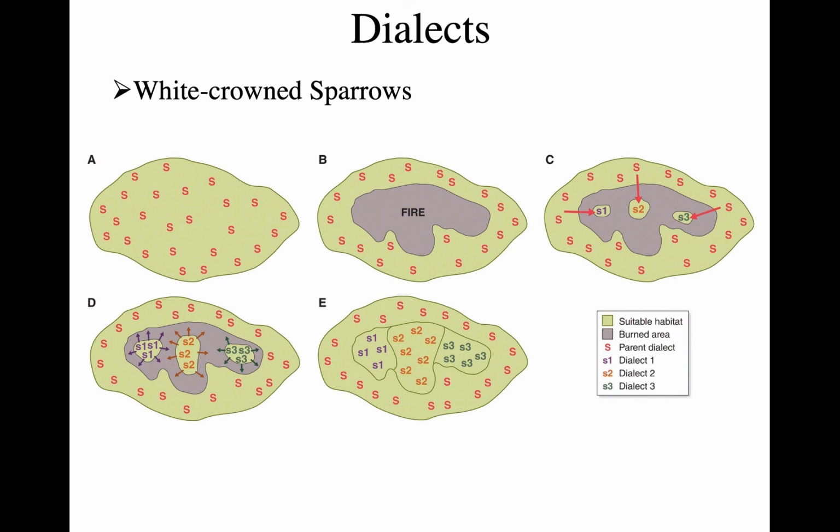So if we had a broad range of interconnected white-crowned sparrows, but there was habitat alteration like a large-scale fire that destroyed habitat where it couldn't be occupied for a period of time until the next breeding season, and grassy patches started popping up with appropriate habitat for white-crowned sparrows, but they were very isolated from each other. So we have founder events of founders invading these habitats, setting up new populations, and that could lead to the formation of very habitat-specific dialects, such that once the populations merge back together and form boundaries, they may not even interbreed with each other, and this may be a very early stage of speciation.